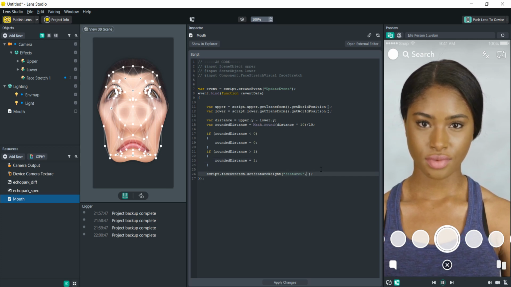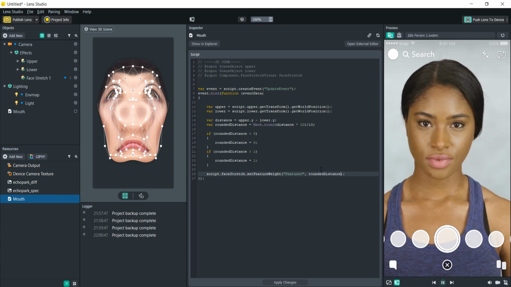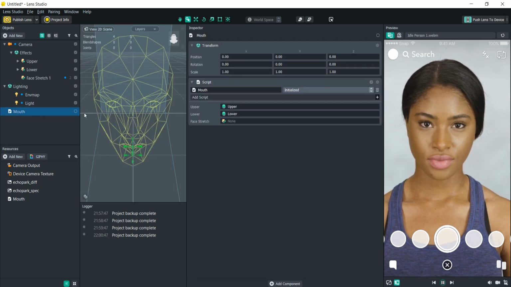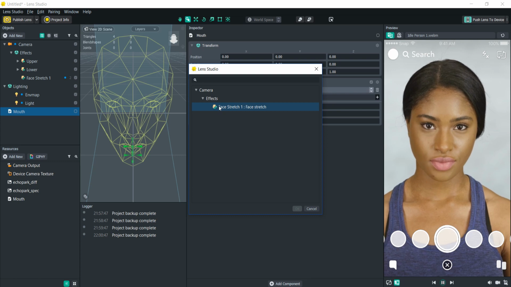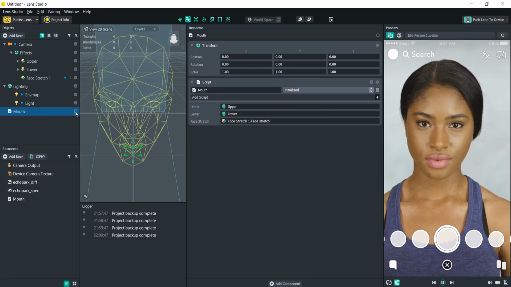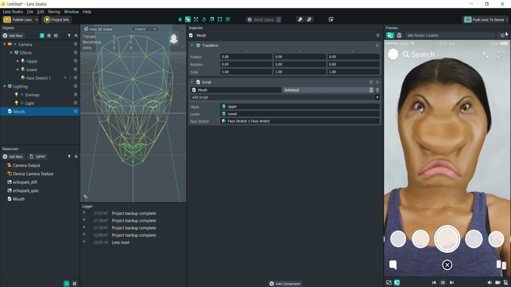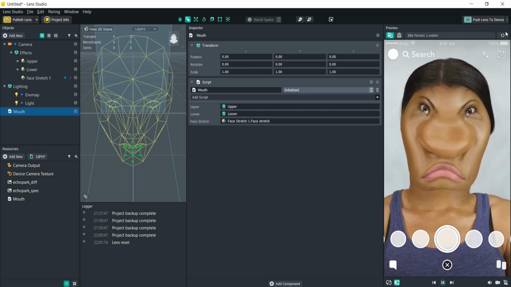So now let's just pass rounded distance into that. Once we apply that, we're going to need to first make sure that the stretch is set in the inspector on that script. And let's enable this. Okay, so if you can see here, it's maxing out. So why is it maxing out? Well, if you remember, the distance was already pretty high. It was above 1 to begin with.